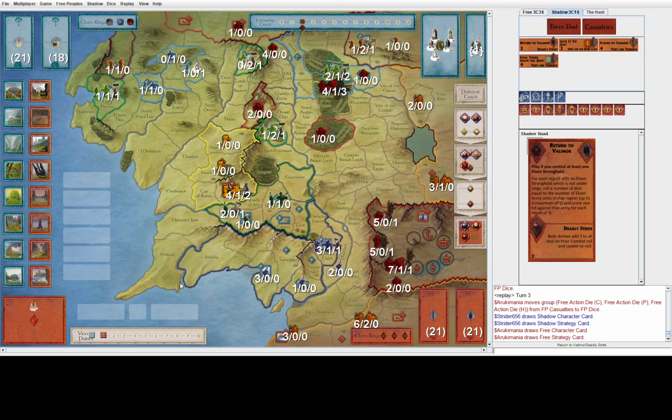Okay. So now I need to determine if I'm going to do anything with the fellowship. I am now at 2 movement. Again, I don't think declaring is a great idea. I don't necessarily think that I want to do anything else. I don't want to change my guide or declare in Lorien. Not Lorien, Rivendell. So I think, once again, I'm going to write that the fellowship is okay.